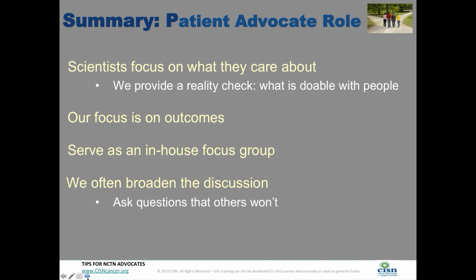And I think we can broaden the discussion again with questions that others won't ask. We can ask questions because that is our role. That's why we're part of the team. That's why the NCI wants us there. And actually, that's why the network groups want us there. They want us to make sure that we end up with a Mustang and not an Edsel. So the sooner we can make changes to a protocol, the better.